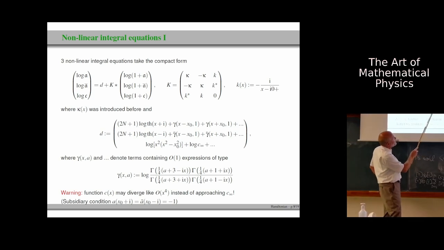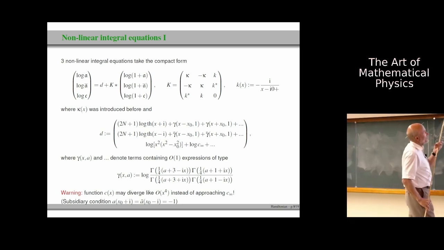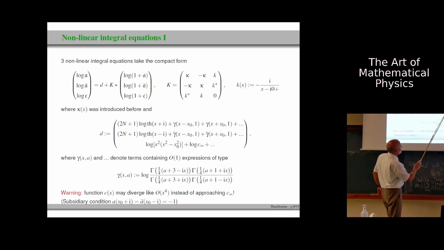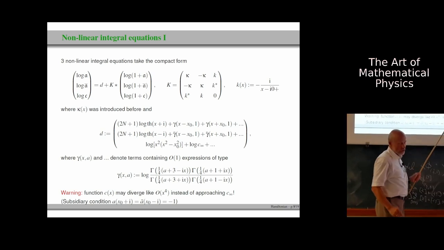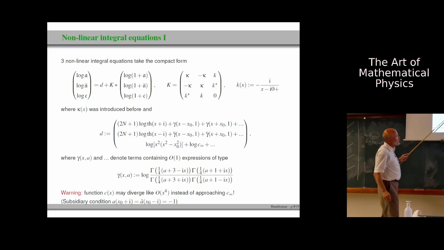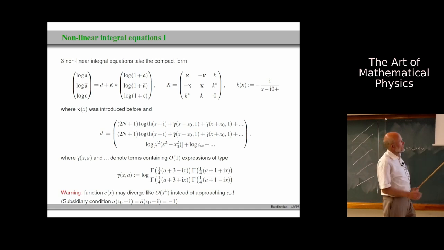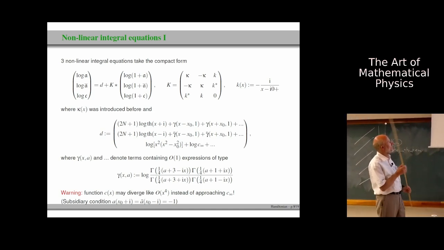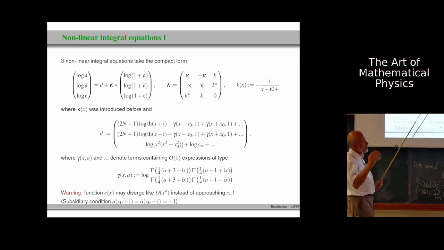For the case of the ground state, a and a bar are complex conjugates. That's why the notation appears. The kernel has a 2 times 2 block, which consists of proper kernels that are more or less local. And then there are additional elements outside this inner 2 times 2 block. And these kernel elements are annoying. They are rather long range. This is a Cauchy kernel. This makes the numerical analysis somewhat difficult. The driving term is explicitly given here. These are explicit functions: logarithm of hyperbolic tangent, some gamma, little gamma function, which is actually a ratio of the gamma function. It's a logarithm of ratios of gamma functions. So far so good.